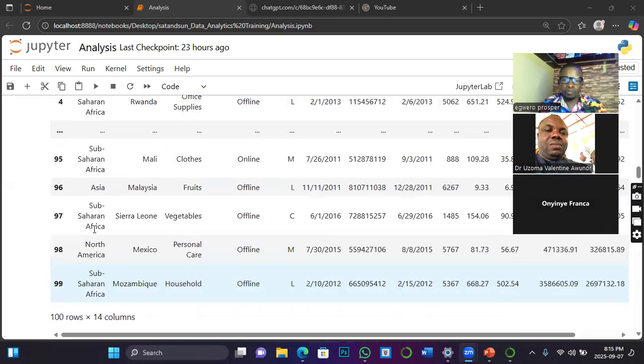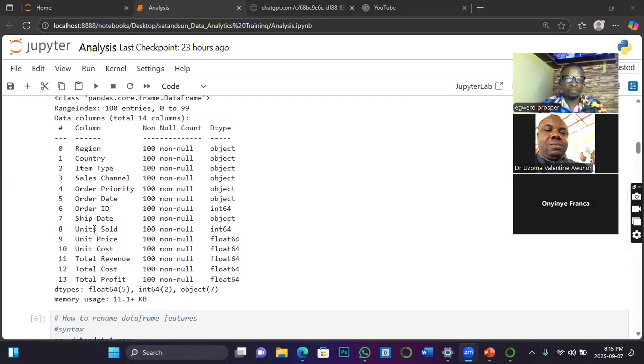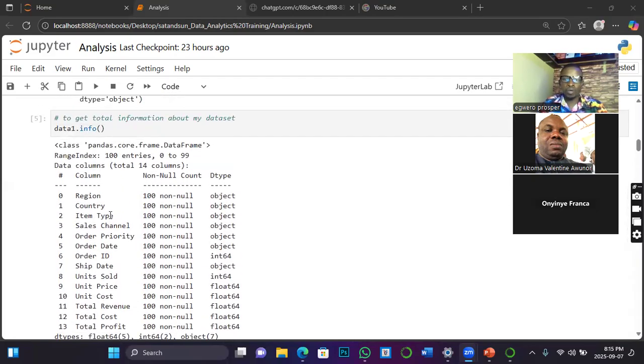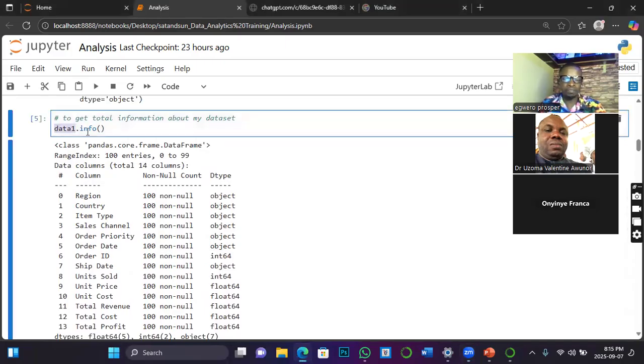And I said .info gives us a comprehensive analysis about what our data set is made up of. Just like you can see here, this is the name of the data set, and then we concatenated it with the function called .info, which outputted this information about our data sets. So I took my time to explain this particular report, which you should know how to interpret as a data scientist using Python or data analyst.